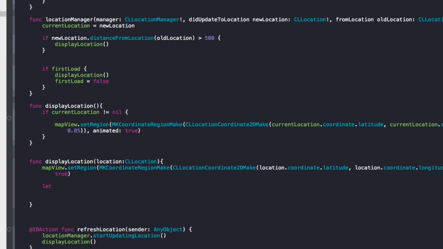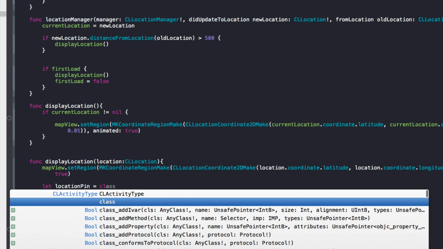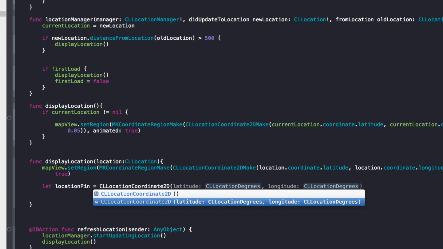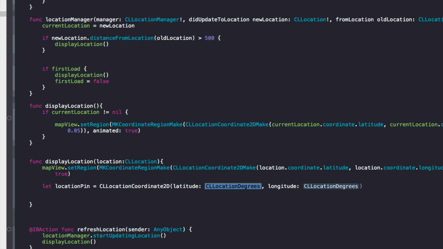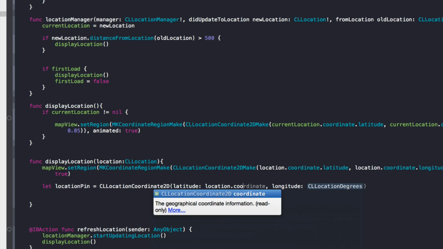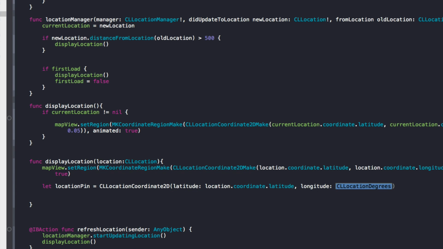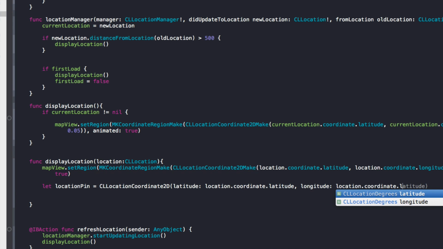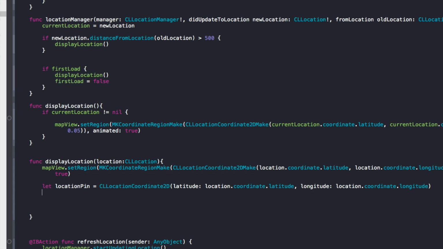So let's create a locationPin, make a CLLocationCoordinate2D object with a latitude and longitude, and we use the location and its coordinate and its latitude, and the location, its coordinate and its longitude.